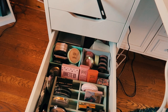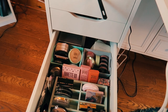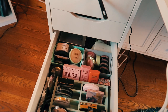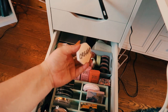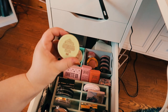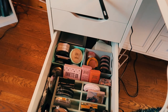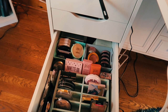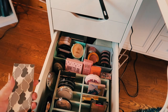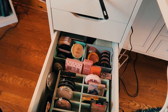Blush and highlighter time! I've got so many options for highlighter - I don't even know where to jump in. For blush, I haven't used a cream blush in a little bit - I was mainly using powder blushes - so I feel like I should pull a cream. Let's pull in this Fenty cream blush. And should I also pull in a powder blush? I should bring in this one from Pixi - this is the Pixi Peach Honey Beauty Blush Duo - so I'll bring that one in. I think we should be good for blush there. Now for highlighter - I want something bright and pretty, something different from what I already have which is the Becca. Let's bring in the Kylie Weather Collection palette - that's what it looks like - let's bring that one in.